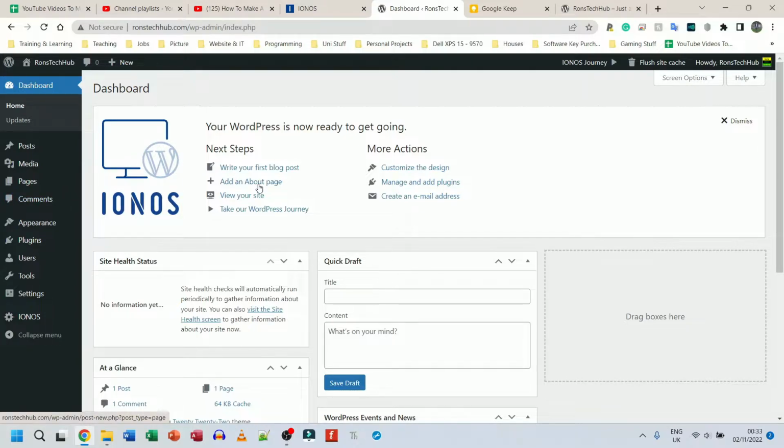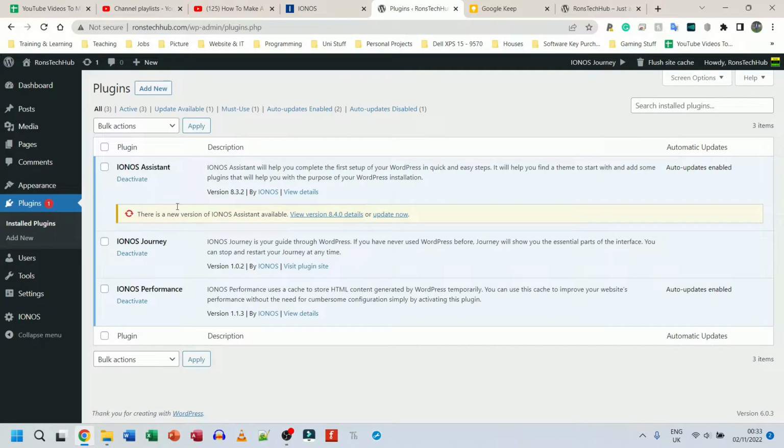The very first thing I want to do, I want to go and get rid of the plugins. So on the left hand pane, again on the dashboard, you're going to go down to where it says plugins. I'm going to click on that. It's going to give us quite a few installed plugins. I don't want any of these. They're useless to me. But obviously, because I purchased my domain and my web hosting from IONOS, they automatically put stuff in here from IONOS. Other companies would have slightly different things, but again, doesn't really matter.